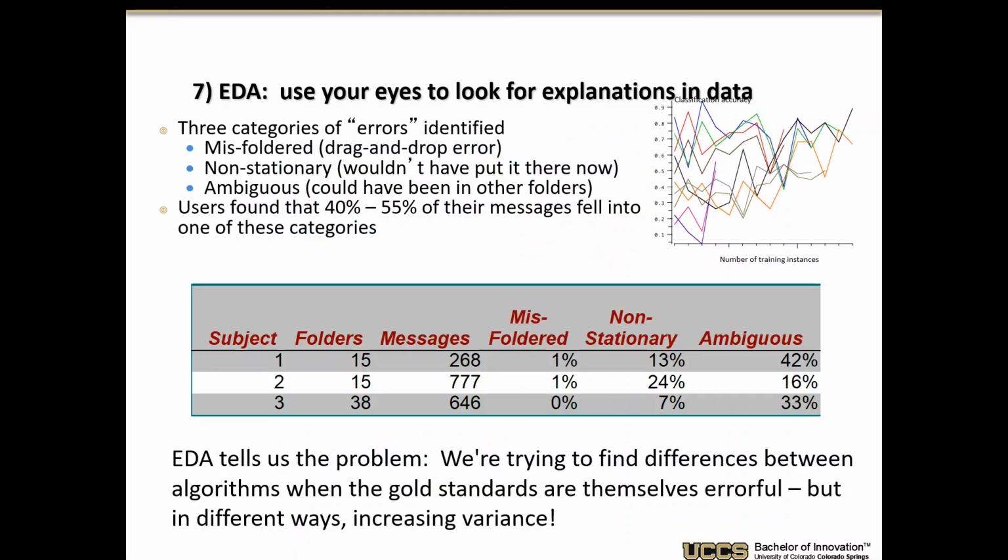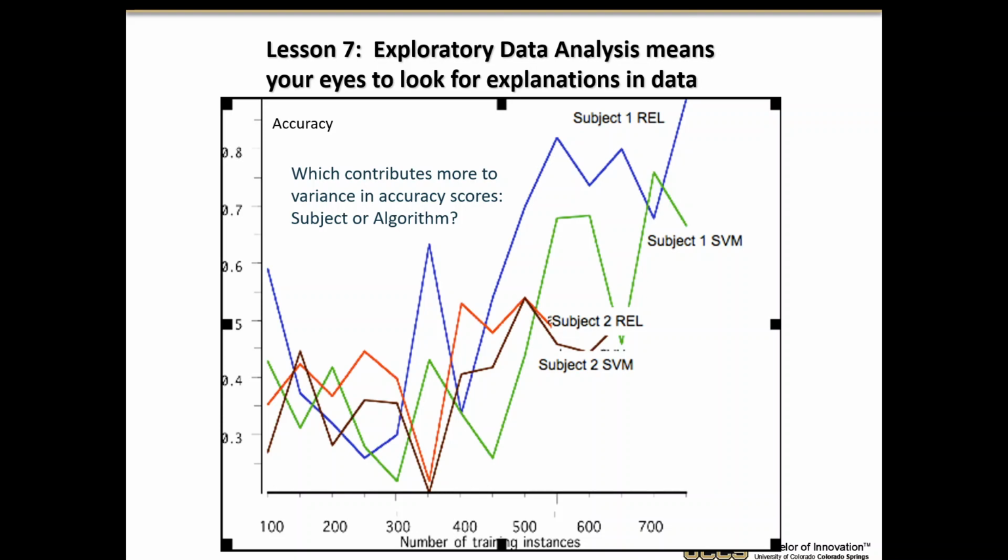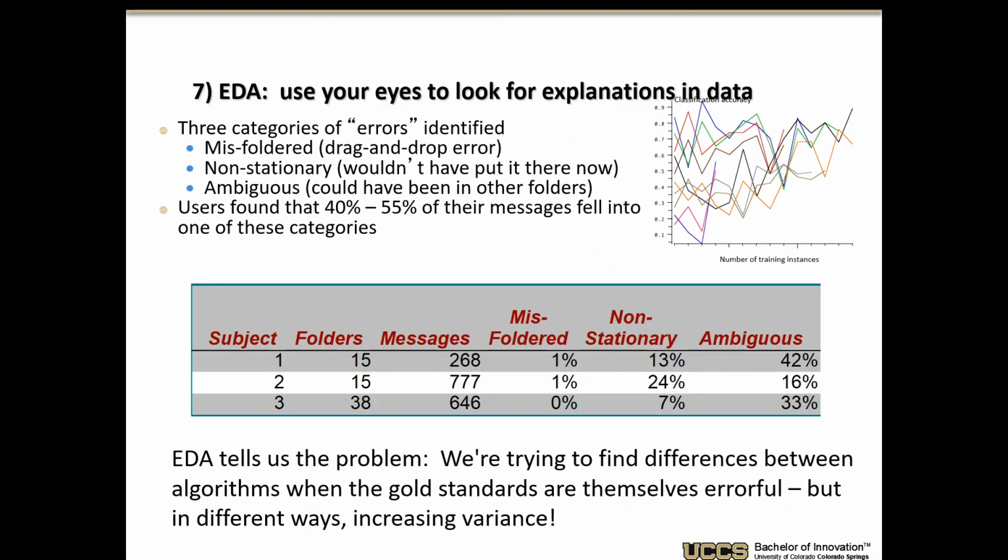So if we're looking at that, we can now ask what kinds of errors we have. In this problem, which was putting mail in proper folders, like automatic mail foldering, where spam would just be one of the folders, there are really 3 categories of errors that can be identified. If I went back and looked at why subject 2 has such a low accuracy, well, there are a number of things that happened where the data was misfoldered. I literally dragged it and dropped it into the wrong folder. But once it's been labeled by being in the wrong folder, it's going to really mess stuff up. So my folders are a mess.